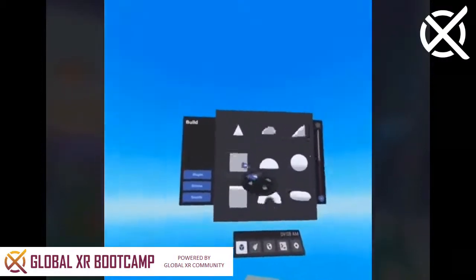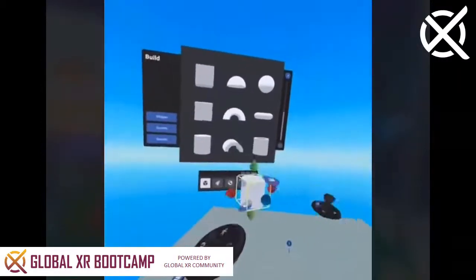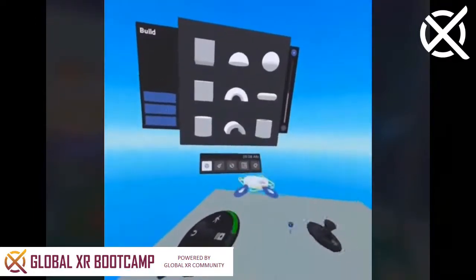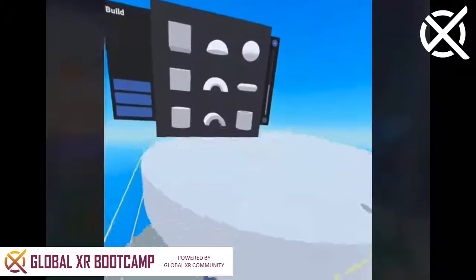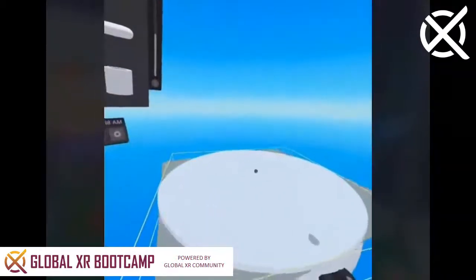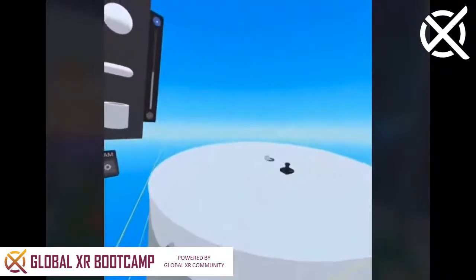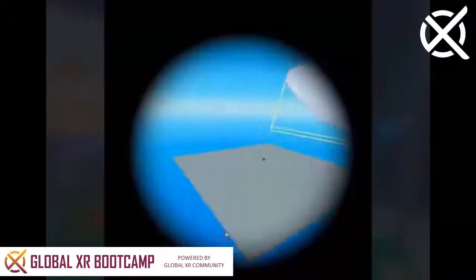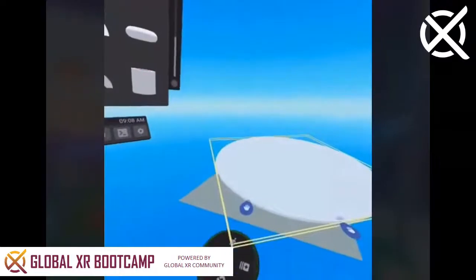Oh, let's actually start with a circle. We'll make a circular world. And that will give us more of the illusion that the world's not flat.